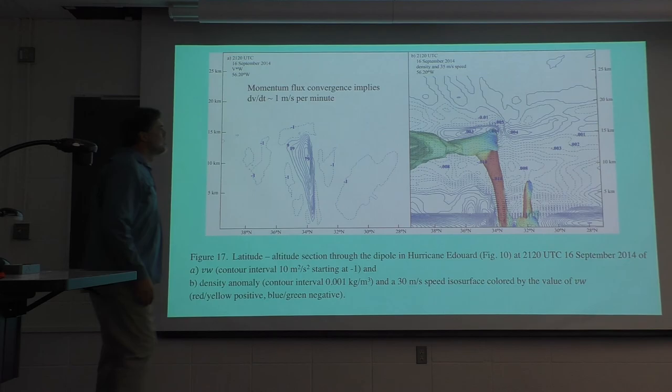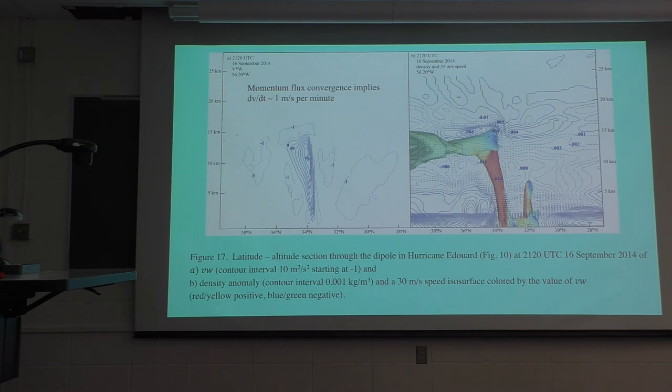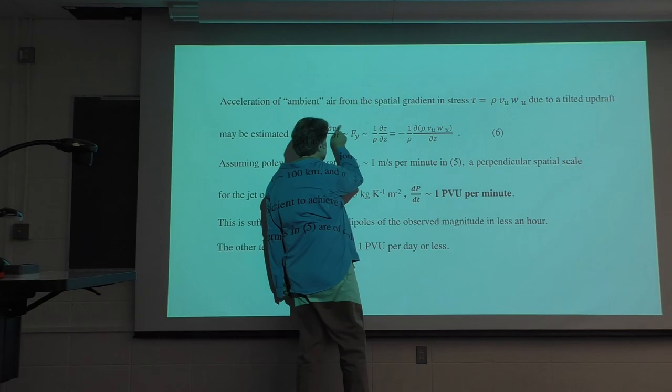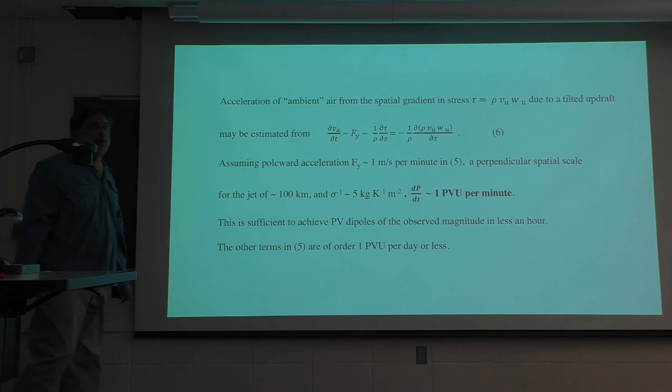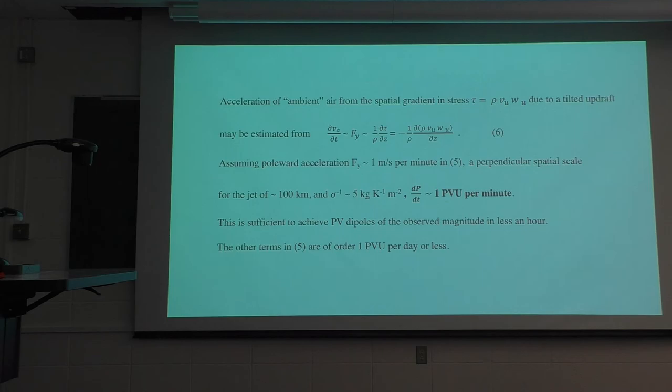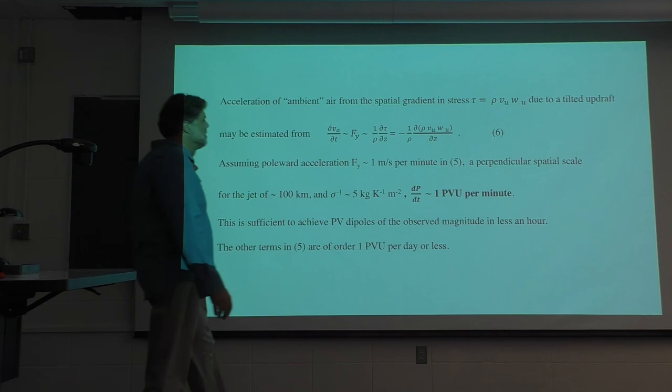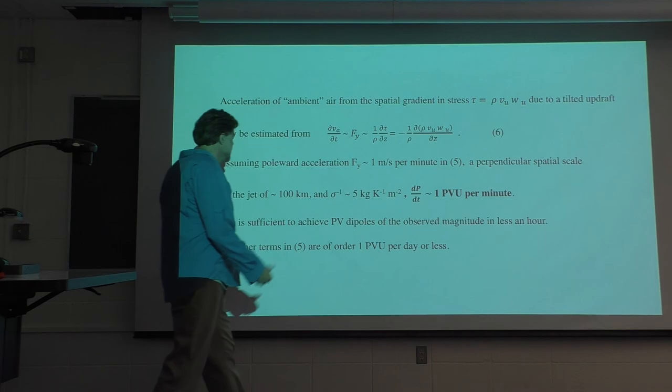So you can make a very coarse estimate of the effect of this momentum flux convergence in the layer, which is like this. So you can maybe represent acceleration of the ambient air. The model doesn't know about ambient versus cloud air, so you have to separately put on a hat that only humans can do and say, some of this air we're going to label cloud air, and this air we're going to label not cloud air. The model is the reference, right? So this is conceptual. Vertical momentum flux convergence can lead to an acceleration.